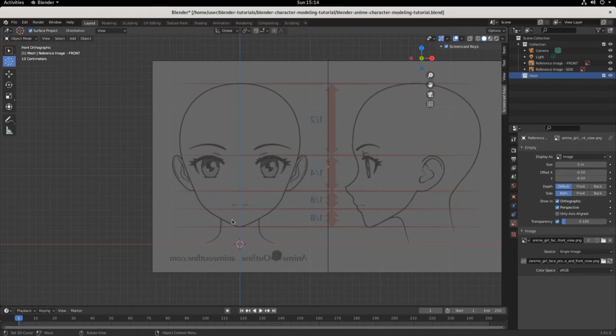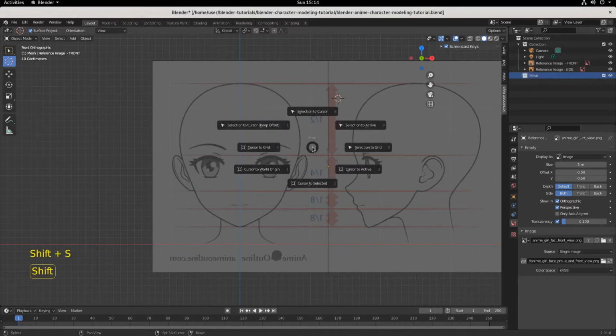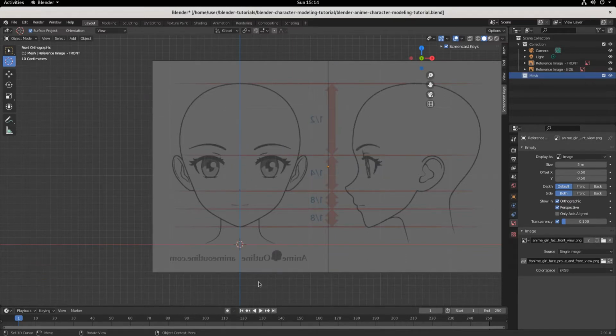So we're going to come back here, and you want to snap the cursor to world origin, like start it here. Because everything we're going to do, we're going to make symmetrical. So we really want to start on the center of our space, the center of our environment. And if your bullseye cursor is over here, you do that by hitting Shift S and then 1, which snaps the cursor to world origin.